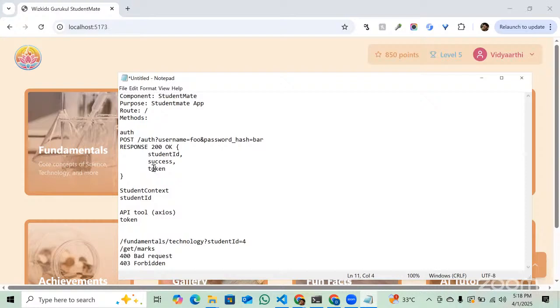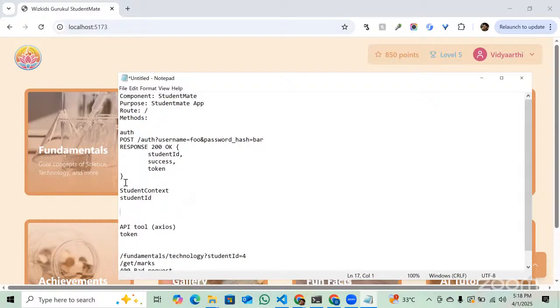It is your actual access authority. Okay. So each API endpoint is designed to catch this token. If it is not there, it will actually send you back to the login screen.